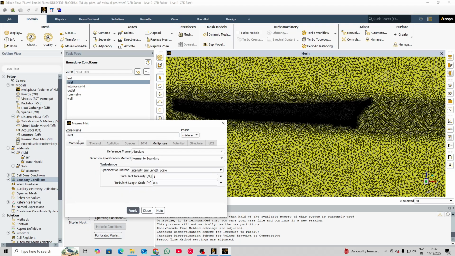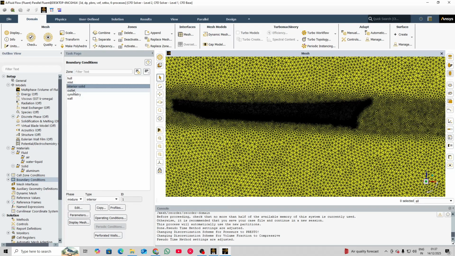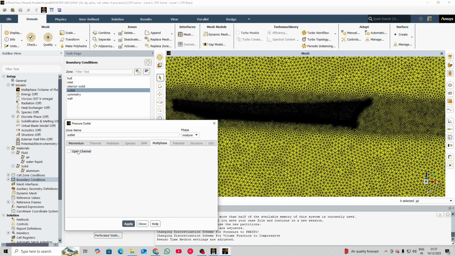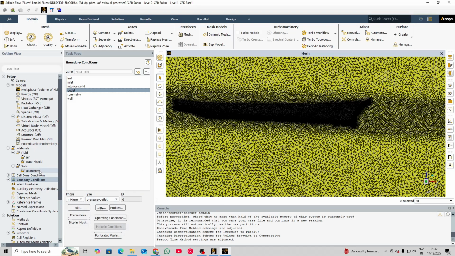After checking all that carefully, we'll just close this and go to the outlet. Here we'll just consider static pressure. The intensity and length scale will be the same as before. In multiphase we will go to open channel flow and just give the bottom of the domain, which is -4, and apply and select close.